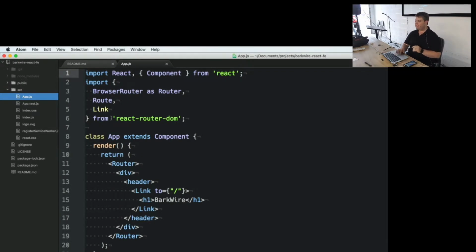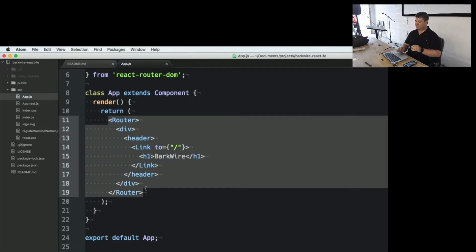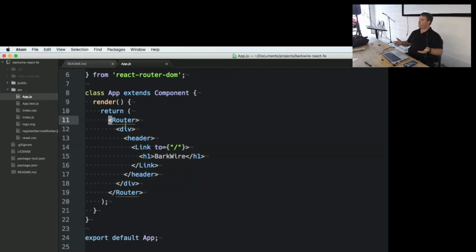Now the router itself lives inside of the JSX, which again is sort of a weird kind of feeling, almost as if somebody is stabbing you with a knife, but it doesn't hurt that much. So we basically bring it in as its own unique tag component, and then we just put our JSX/HTML inside of it.